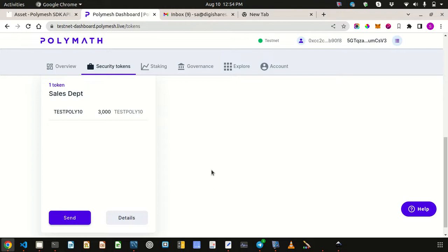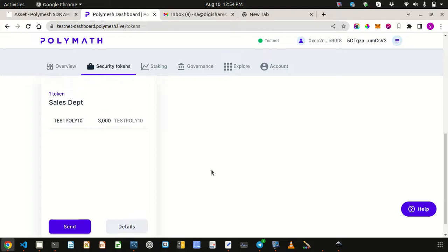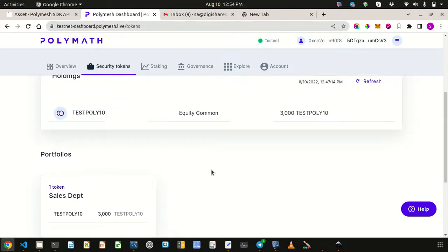You can control how much token and which accounts have access to specific portfolios, and you can also add or remove those portfolio managers to give or take access. So that is why you will be creating the portfolios.